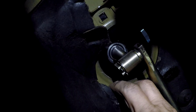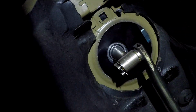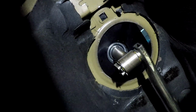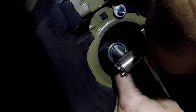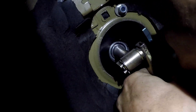So back underneath the car, the tunnel was insulated with this black insulation. I really probably should have just pulled it while I had the engine and transmission out, but I left it in. Maybe I'll get it later. So the trick's now to get that insulation out of the way. It's just enough to get these nuts back on the bottom of the studs coming out of that mounting plate. You gotta wiggle it around a little bit, maybe finesse it some, but at the end of the day, not too bad.